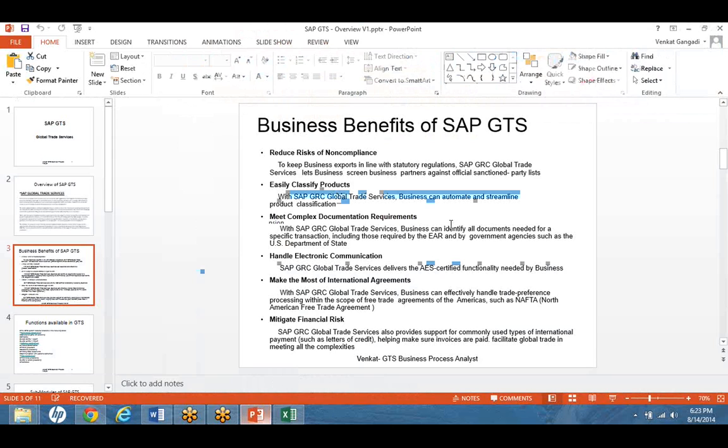The GTS system gives a block to the custom document which has the customer whose name matches with the sanction party list. Once the document is blocked, the compliance management users, or the GTS users, monitor all the blocked documents three to four times every day, and they validate whether it is a real block or an inappropriate system block. They identify the reason for the block and take the necessary action. This way the sanction party screening will happen.